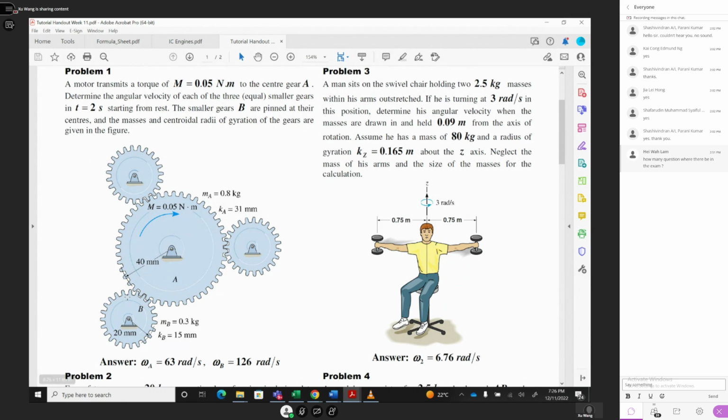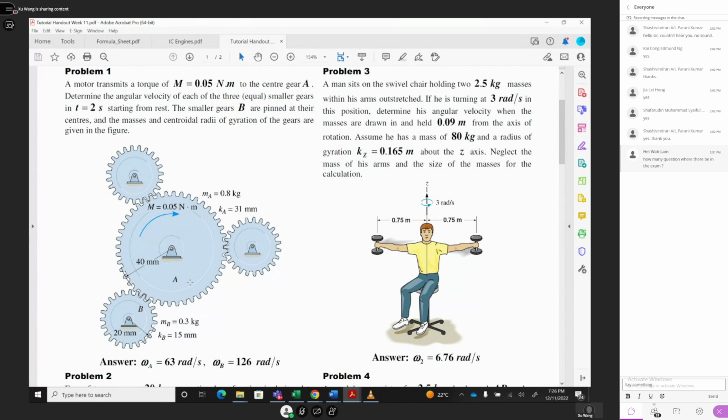And also for this gear, because you have a resistance force at the mesh position, this mesh force times this RA provides the resistance torque for gear A. But this force multiplied by the radius B provides the driving moment for gear B. So the driving moment multiplied by the same T should be equal to I.